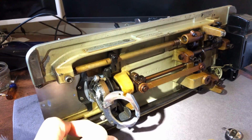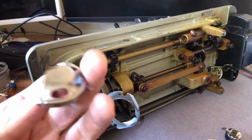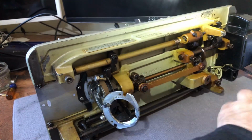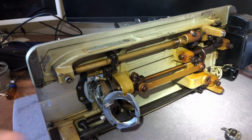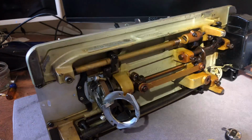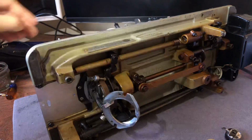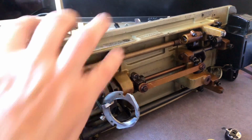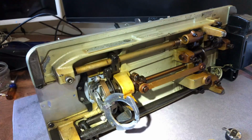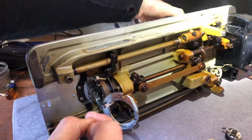Now, I've got some threads in here I'm going to have to deal with. Here's my hook. Go ahead and get that out there, because we're going to clean these. Who knows how long they've been cleaned. And this is a magnificent machine. It deserves maintenance. If you want something that's completely maintenance free, and actually I don't think there is in the sewing machine world, there may not be anything that's super maintenance free, but let's see, I've got thread.